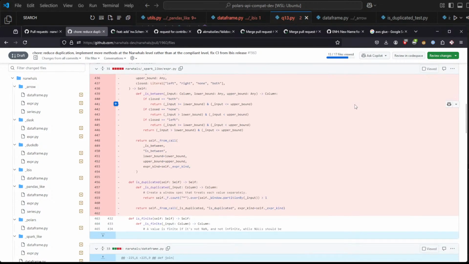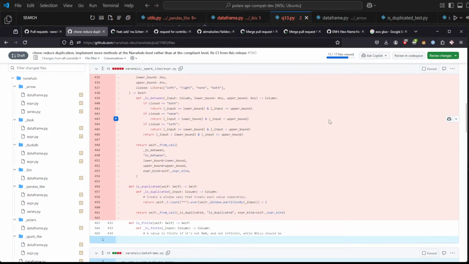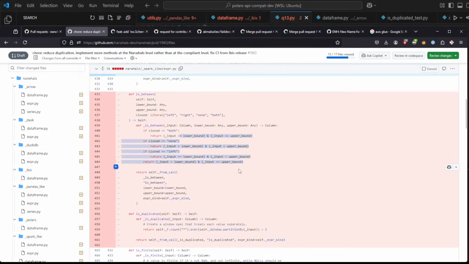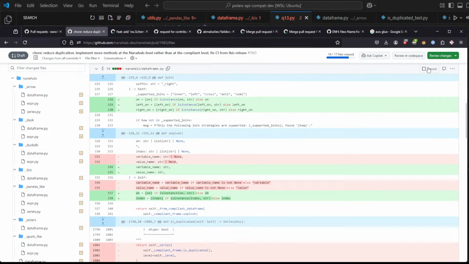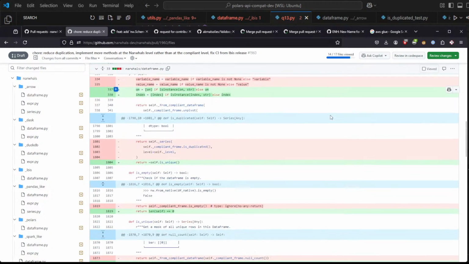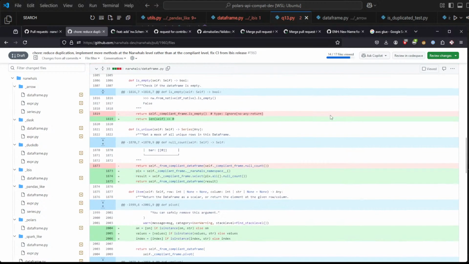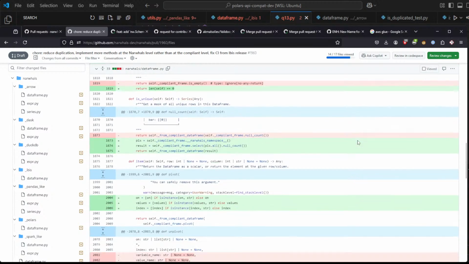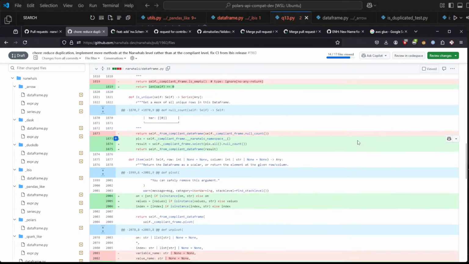Rather than re-implementing this for all backends, there's better things we could be doing with our time. Like is_empty. We can just check len of self and compare it with 0. Don't need to re-implement that everywhere. null_count can just be like nw.all().null_count(). It's just a convenience method.